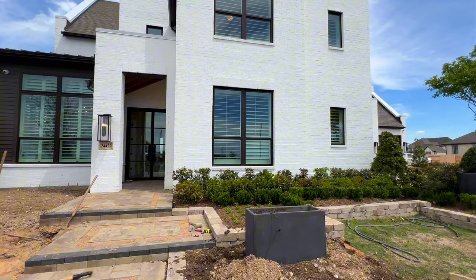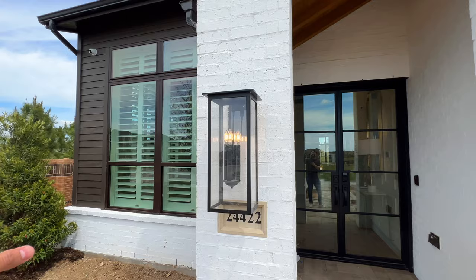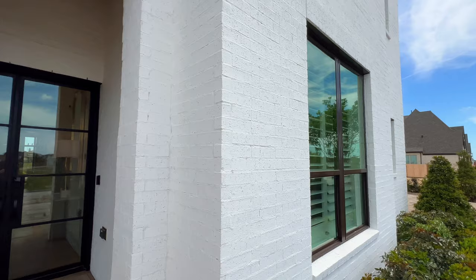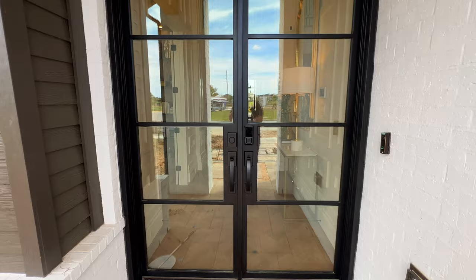This is their 80-foot product and they just opened up a new section and completely staged it. On the exterior of the property, we do have that hardy board, as well as the white painted brick, which a lot of folks absolutely love. Love to hear in the comments if you like the painted brick or the stone. Going into the covered front porch, we have the glass pane double front doors.